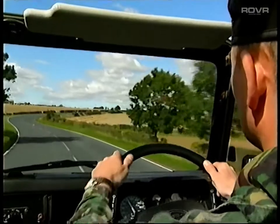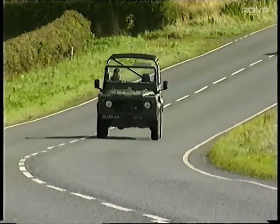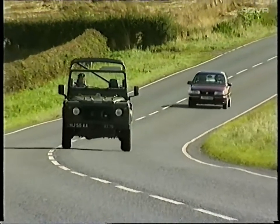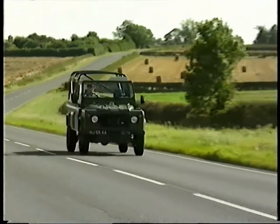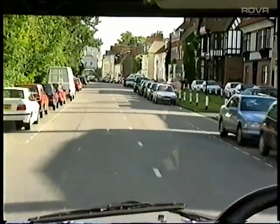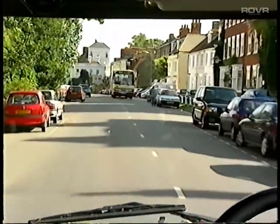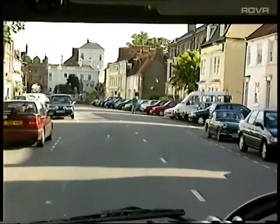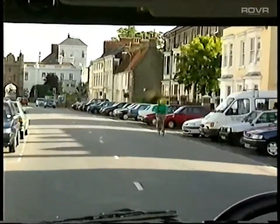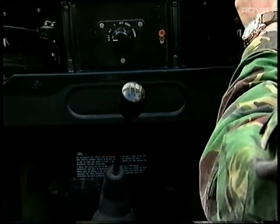It has a strong diesel engine, which gives lively performance and excellent pulling power. So there's no need to be stirring the gear lever all the time. But having said that, you should still be in the right gear to anticipate situations. For example, if you're driving through a busy town, you shouldn't be chugging along in fifth gear. You ought to be in a lower gear, depending on your speed at the time, ready to anticipate changing traffic conditions. But whatever gear you're in, the gear lever isn't for resting your left hand on.